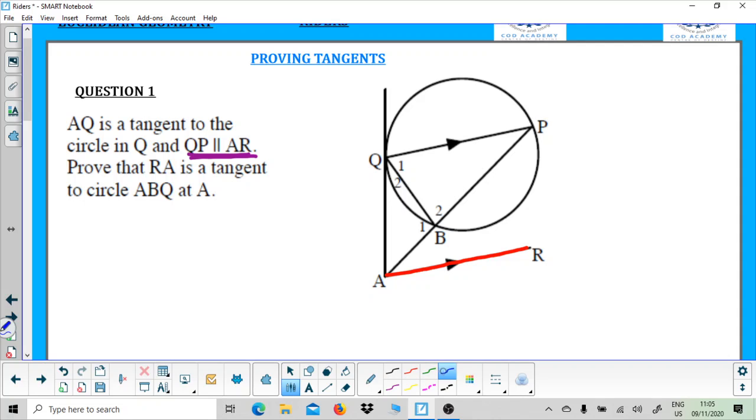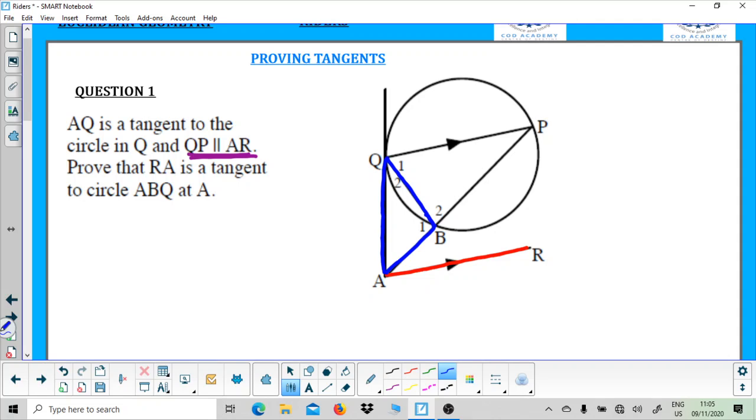Try to find circle ABQ. I mean, those are the three lines. That's A, B, and Q. It doesn't look like it's a circle at all. There is a circle that we cannot see passing through those 3 points. But we don't have to always draw that circle with dotted lines to see what to prove.